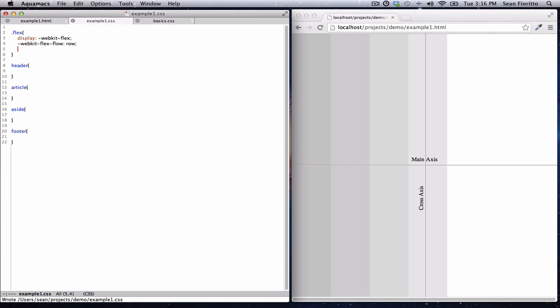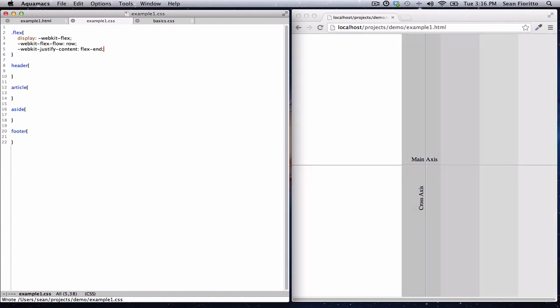First thing, just to get used to this, let's move these boxes into the top right corner. Like I said, we don't want to think about top right. Instead, we need to think about these axes. Top right, in this case: the right is the end of the main axis. So let's do that first. We set justify content to flex end, and everything should move to the right. Justify content is the CSS property that lets us move things around the main axis.